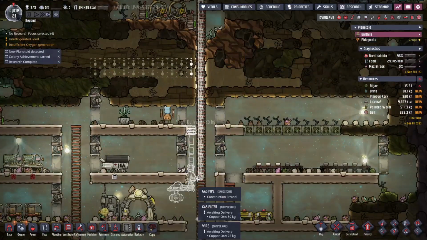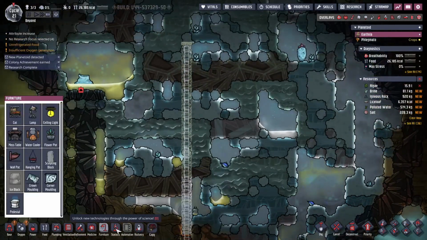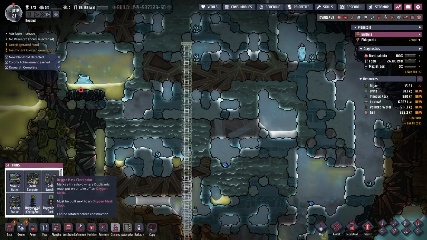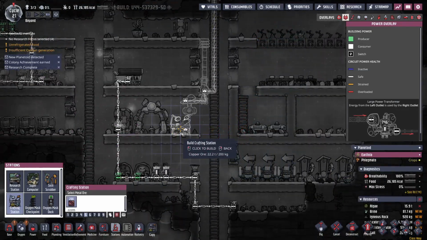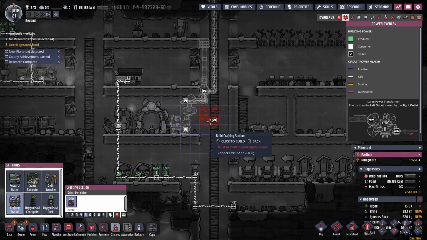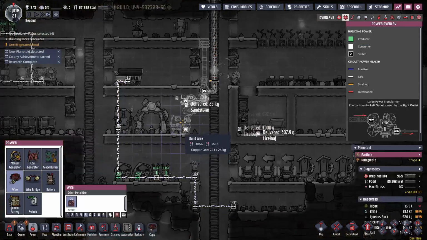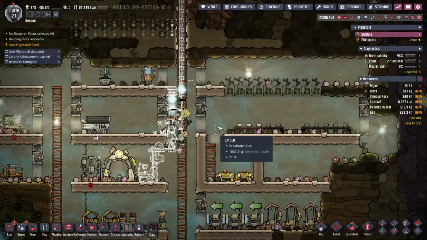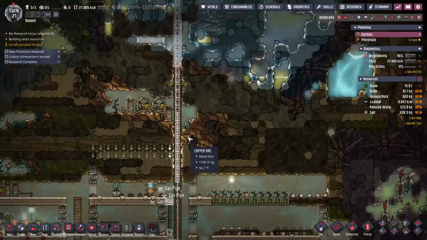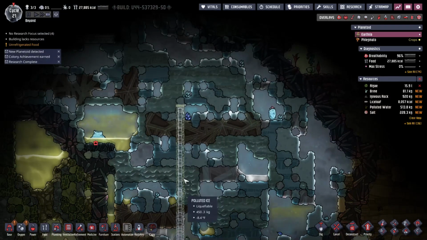So, of course, these guys are going to work on this first before they dig up. But the whole point of doing this is that we have our oxygen mask stations. I need this crafting station in here, too, somewhere. Let's put the crafting station there. Along with hooking it up to power there. Okay. And then we'll build up this way.